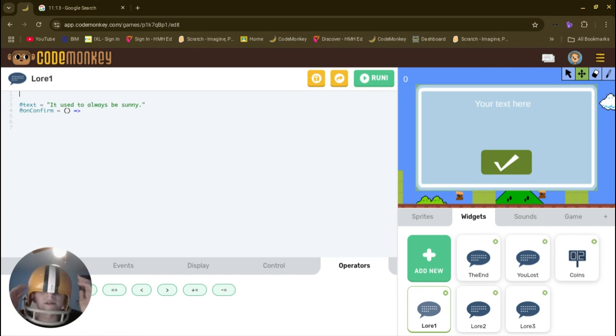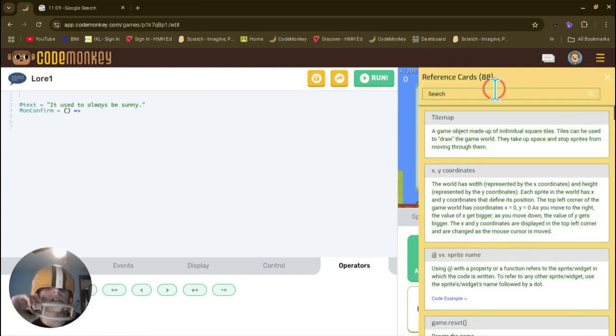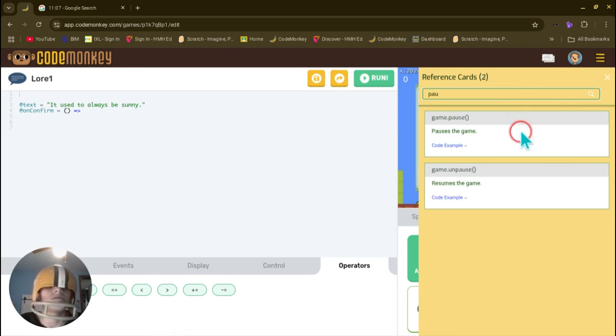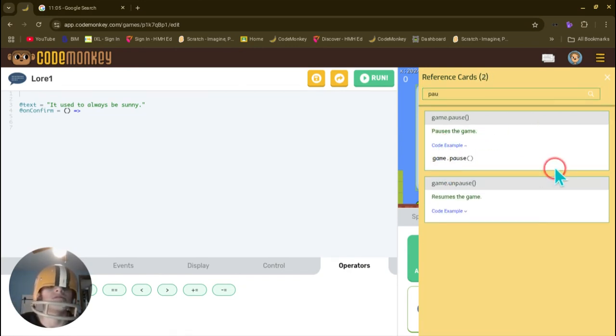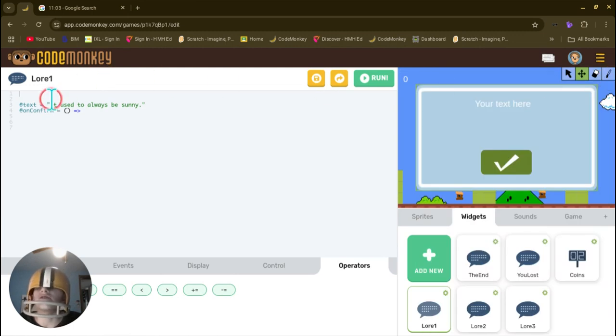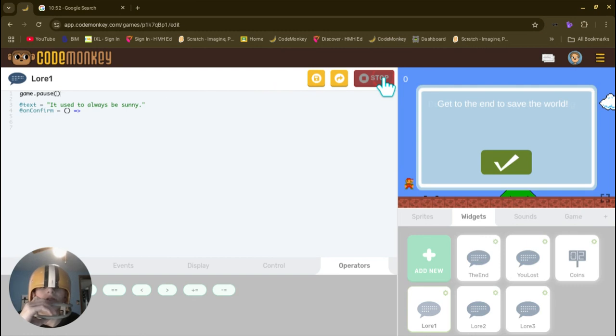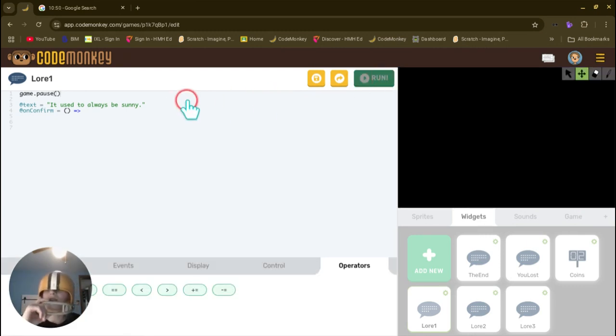So you can't do game dot pause. That's really weird. Alright, so let's go over to here. It says game dot pause. And so if I do game dot pause, there. Oh, it pauses it. That's good.